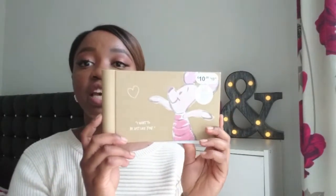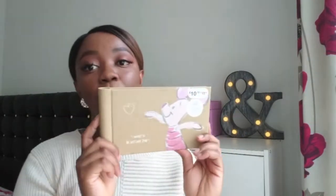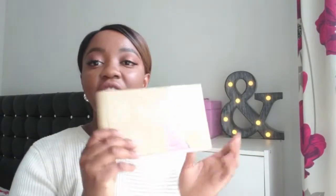Before the skincare stuff, I got this photo album for the kids — specifically for their baby scans. Their scans are currently just in a drawer or storage area and I don't like that. So I got this to store their baby scans and the hospital photos I took of them, so that when I'm older I can look back and say 'look at you when you were in my stomach.'